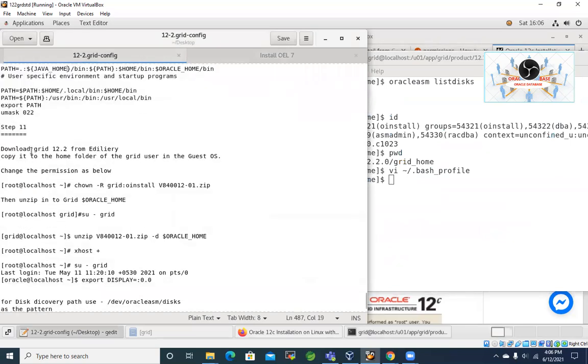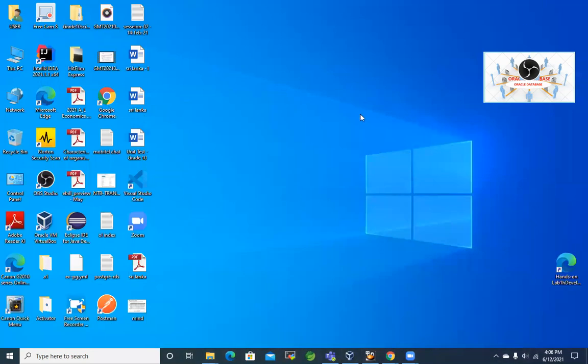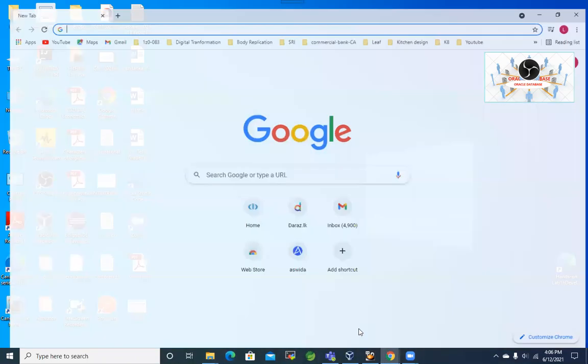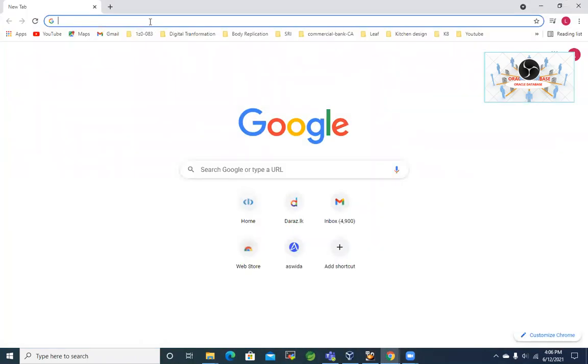Download the grid 12.2 from eDelivery. This is a little bit old software, 12.2. We can do it on Windows, because sometimes the downloaded software is incompatible with Linux.